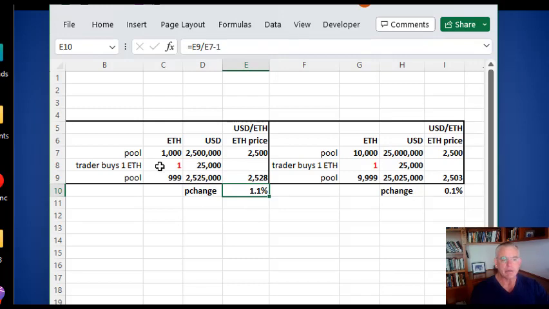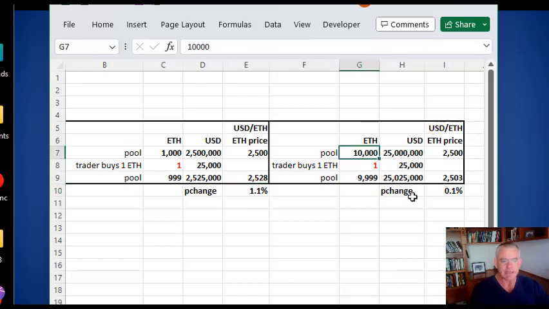Presumably, Bob might be trading just because he wants ETH, but Bob might be an arbitrageur, and he noticed that the price of ETH is above 2,500, and that's why he bought it. In that case, he would be adversely selecting Eve, who is passive. She's a liquidity provider. This happens in AMMs, and it also happens in centralized limit order books. It's not as clean, but the same thing happens to any market maker.